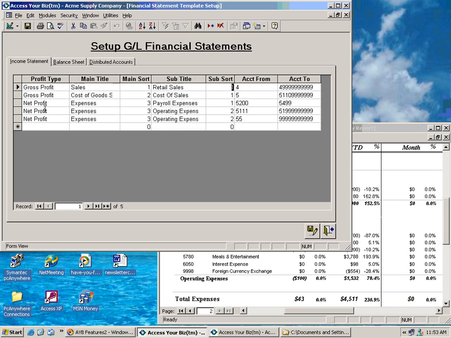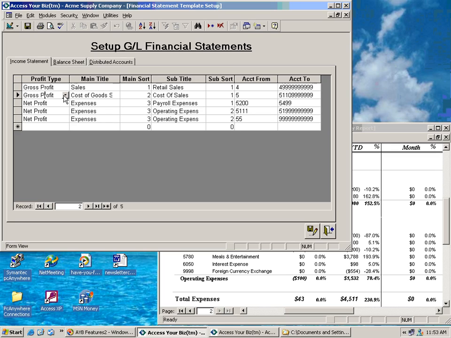The profit type indicates which section of your income statement the accounts will show up on, underneath the gross profit or the net profit. And this has a drop-down box to it, and you can see within the drop-down box there's also a total net profit if you wanted to have a subsequent net profit which included maybe some stocks or securities or other type of income and expenses separate from your normal business operations.